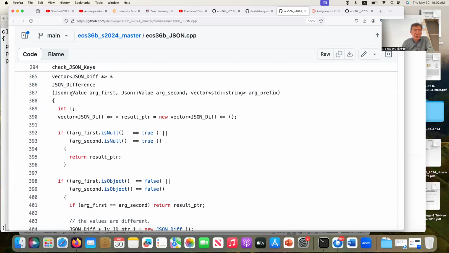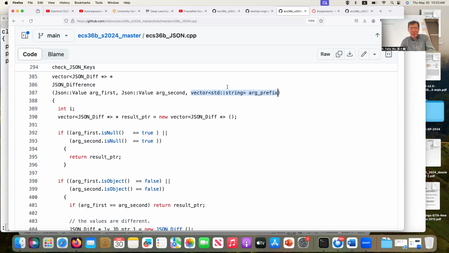It basically takes three arguments: the first JSON, the second JSON, and what I call a vector of prefix. If you think about what JSON is, it has key-value pairs going in depth, so I want to capture the whole path, like a file name or whatever.